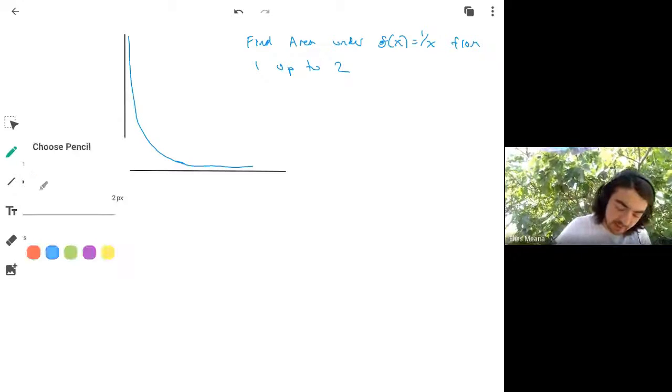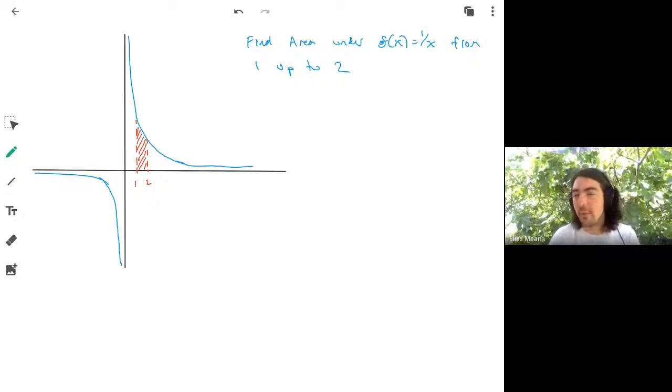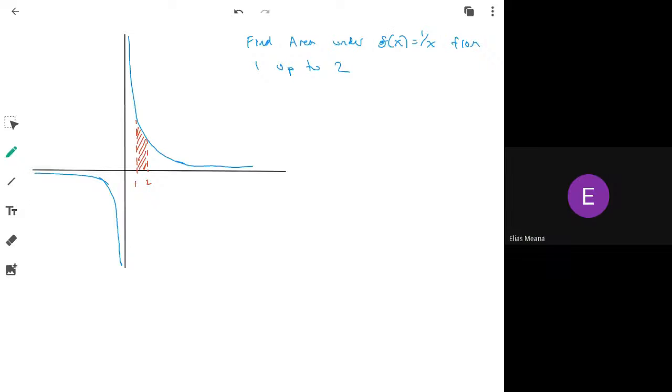So graphically, what this means is I'm trying to find this area right here. If this is 1 and this is 2, I'm trying to find this region right here. Now, I can't do any basic geometry. There's no fundamental shape that this is equal to that will give me my exact area. It's not a trapezium, although it kind of looks like it in my picture, because it's got a curved top. It's not a triangle and a rectangle, because that would just be a trapezium. So we can only do this by means of integration, by means of taking an antiderivative.